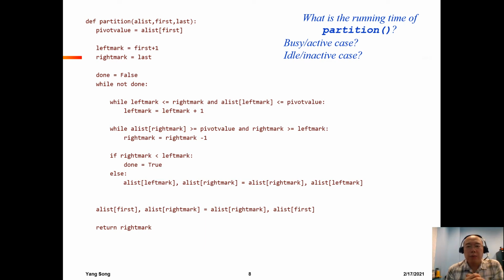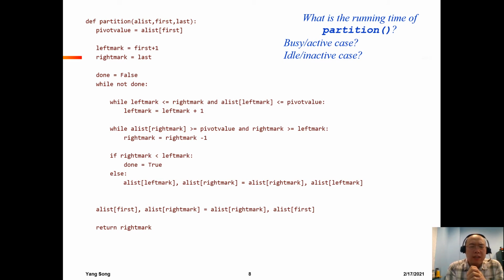And I have a couple of questions. What is the running time of the partition? So what is our goal? Our goal is we want to scan all those values, and swap them if we find a pair of values on the wrong side, and eventually we want to put the pivot in the middle. When we are visiting those values, it's important to remember that we are touching them once, right? If we have a list of n values, and we use the i cursor or the j cursor, we are visiting them once. So it doesn't matter, we only touch them once.